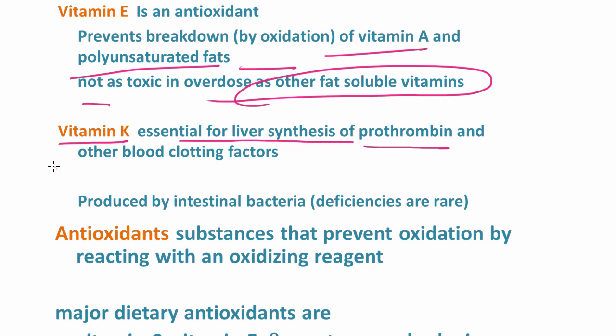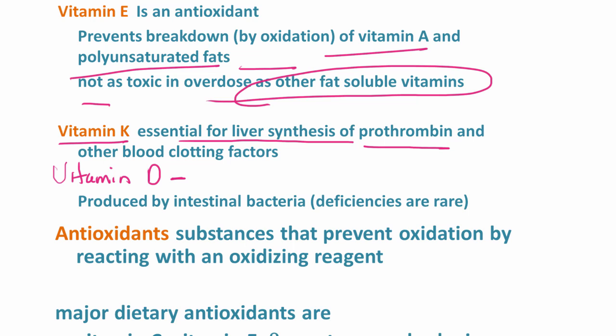We have vitamin D. Go ahead and write that out. Vitamin D. This is a very important vitamin. In fact, there are so many people today that are deficient in vitamin D, and vitamin D is synthesized when the UV light from the sun strikes a derivative of cholesterol that's in our skin. And believe it or not, wearing sunscreens actually prevents the synthesis of vitamin D.